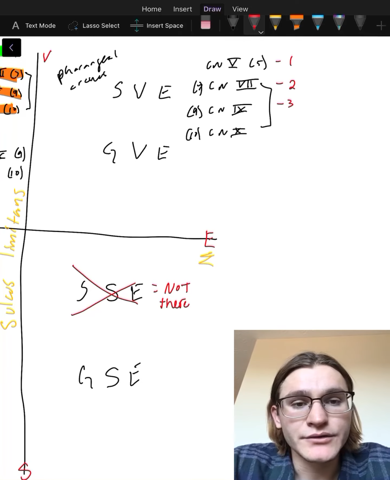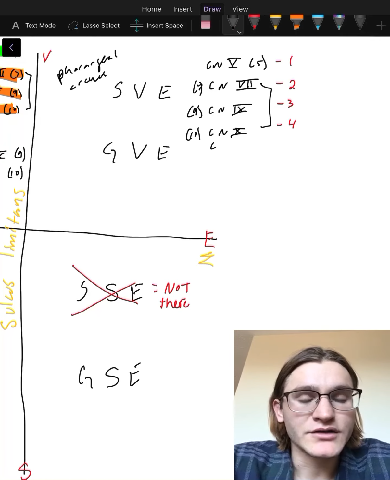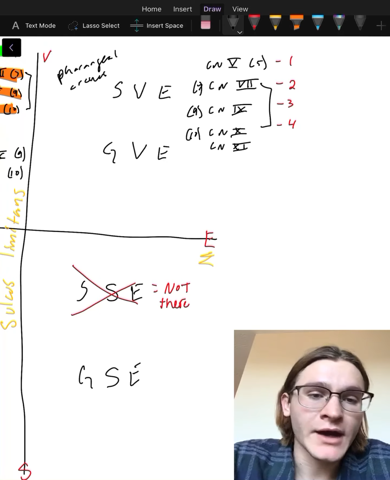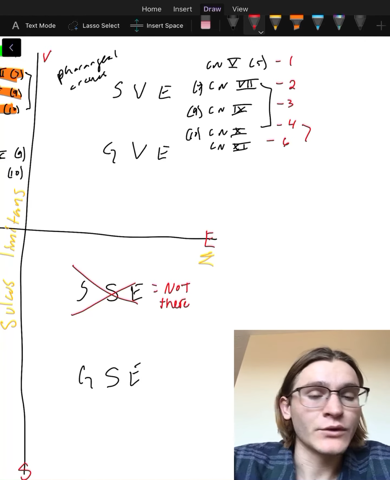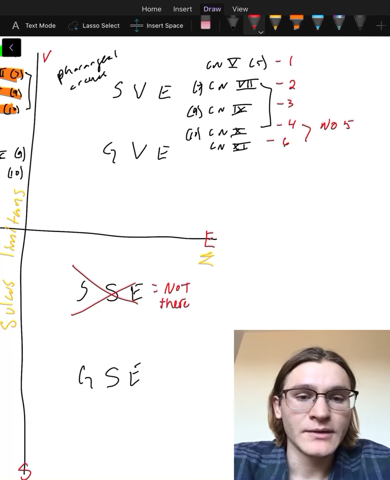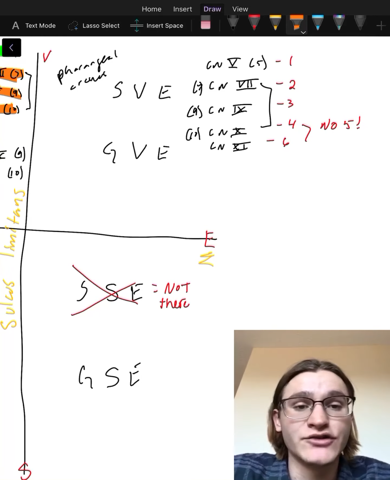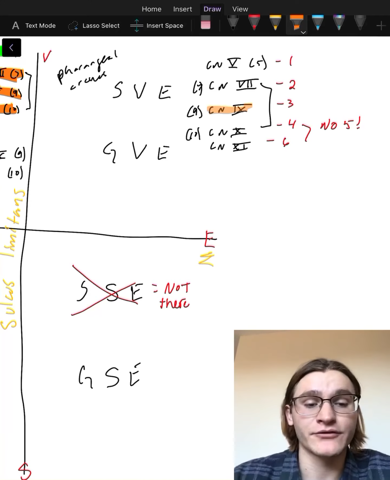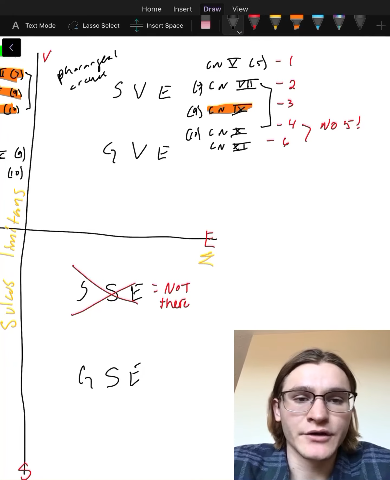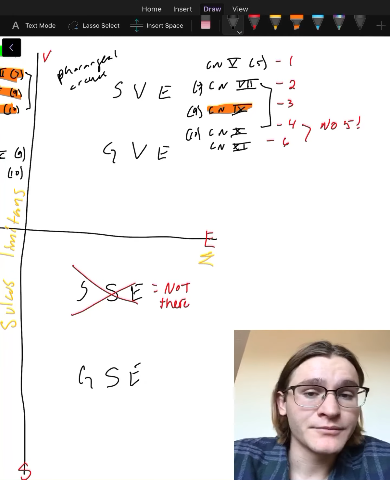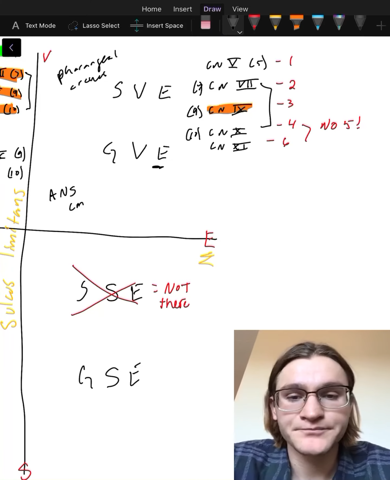So 1, 2, 3. So these are our pharyngeal arches. Cranial nerve 5 is linked with pharyngeal arch 1. Cranial nerve 7 is linked with pharyngeal arch 2, and so on. And then cranial nerve 11, which is our spinal accessory nerve, is linked with pharyngeal arch 6. And there's no 5th pharyngeal arch, or at least no functional one. I like to think of cranial nerve 9 because it's glossopharyngeal. So if you know you have 9, you know you're going to have 7 and 10. So all you've got to remember is 5 and 11.